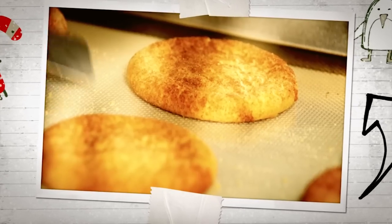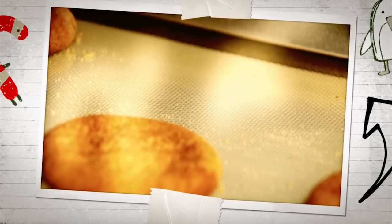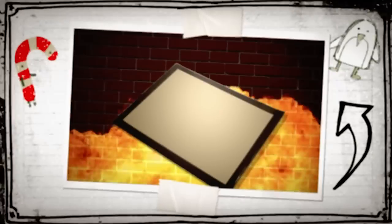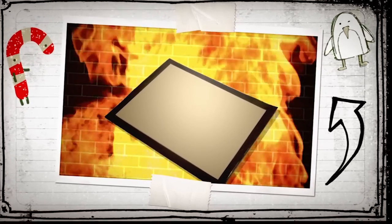There's so many silicone mat uses. Ta-da! No scraping, no sticking, no broken cookies. Make nachos ultra cheesy with nada a mess. Silicone mats can take up to 500 degrees.